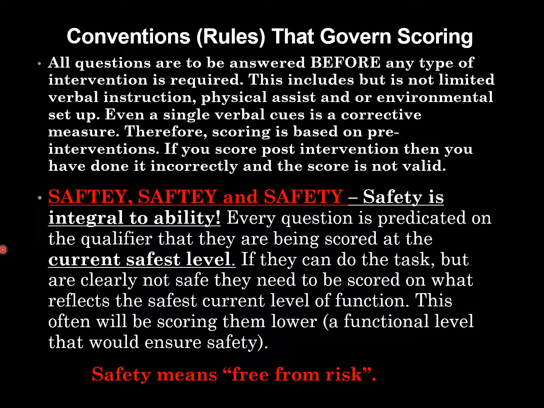They're shuffling their feet, they're shaky, I have a gait belt on them. Even under that condition, that's not necessarily a safe condition for walking, and that person can be considered chair fast. The same thing can be said about other 1800s, which we'll speak about as we go through the modules. But the takeaway here is that you do not score them on what they can do. You score them on where you would place them to be safest at a current level of function. And we will illustrate this as we go through the modules.